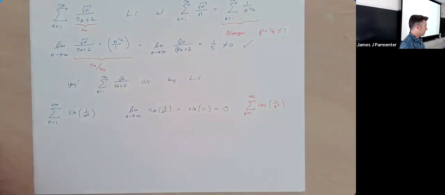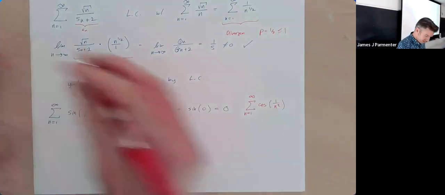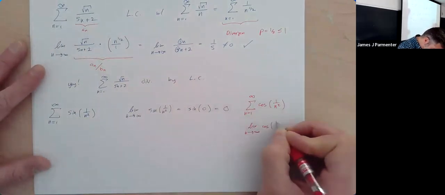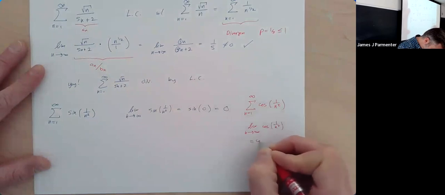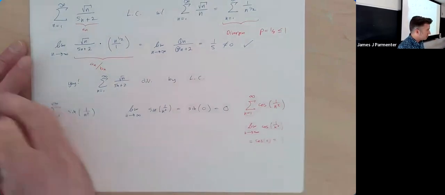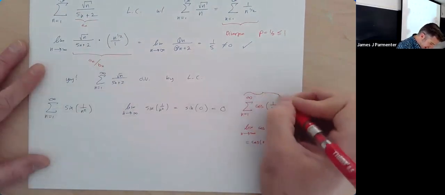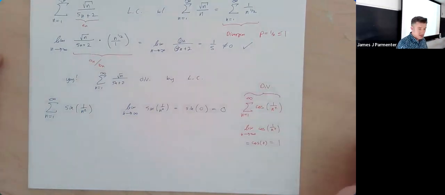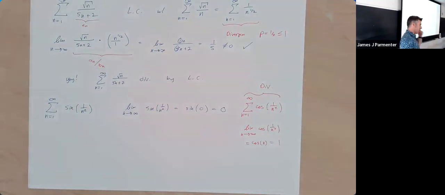And it really stumped a lot of people until someone was like, oh, wait, the limit as n goes to infinity of cosine of 1 over n squared is cosine of 0, which is not 0. So this one definitely diverges right off the bat by the nth term test, or the test for divergence. So make sure you keep that in the back of your head. The test for divergence should always be something, I mean, really technically, it's something we should always think about checking. It's just that most of our examples usually don't diverge by it. So we can move on.